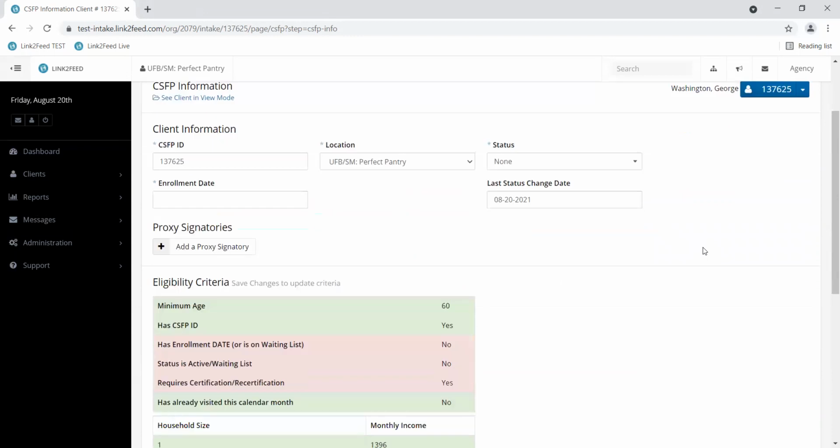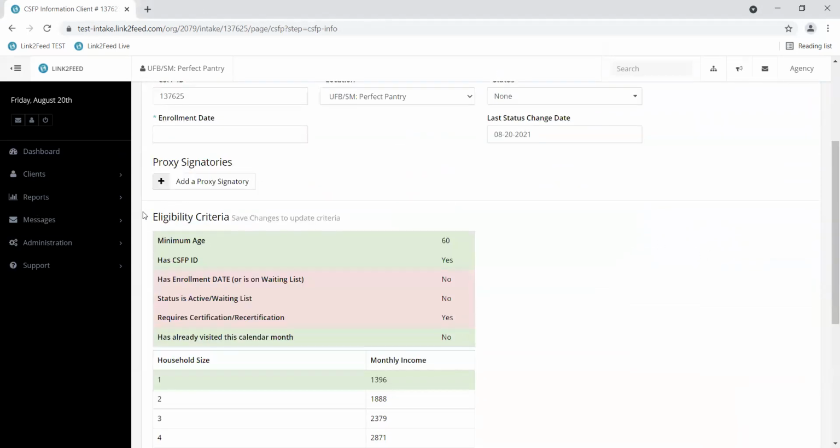From this page, I'm going to scroll down a little bit and look at this eligibility criteria section. And in order for everything to be ready to issue a CSFP box to a client, all of these sections must be green. And so this is a good troubleshooting tool if you don't know why a client is indicated as ineligible.